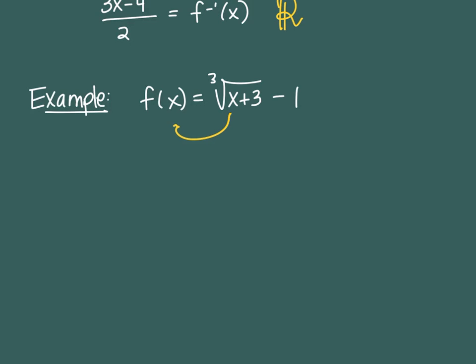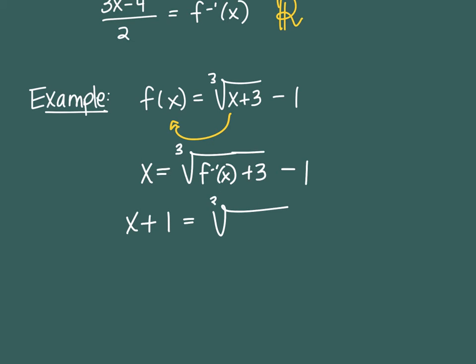So then I throw my x onto the other side, and so it's going to be x equals the cube root, and then taking the place of where x was is the symbol f inverse of x plus 3 minus 1. So the x moves to the opposite side, and taking its place is the symbol for inverse. Okay, I'm trying to get f by itself. What should I do to both sides? Add 1. So x adds 1.